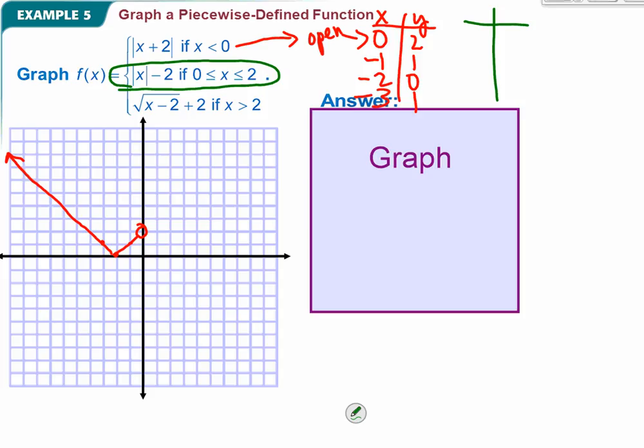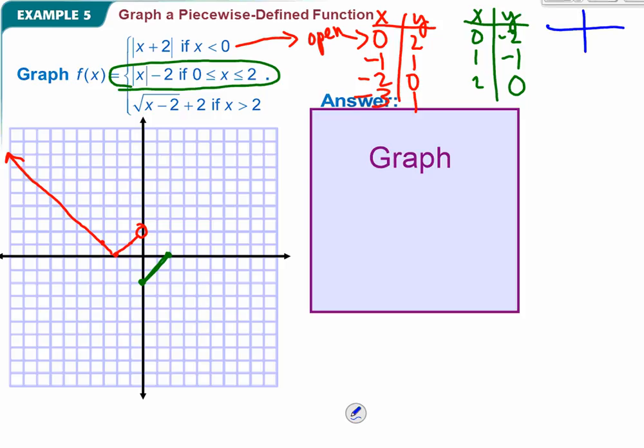I'm going to make my XY table from 0 to 2. These are included, 0, 1, and 2. If it's 0, what do I get? -2. If it's 1, what do I get? And if it's 2, what do I get? I'm sorry, I just didn't hear it. Was it 0? Okay, so then these are included. So at 0, it's -2. At 1, it's -1. And at 2, it's 0. And that is just that little piece with these closed circles because those values of x were included.